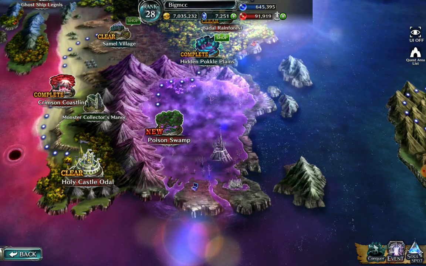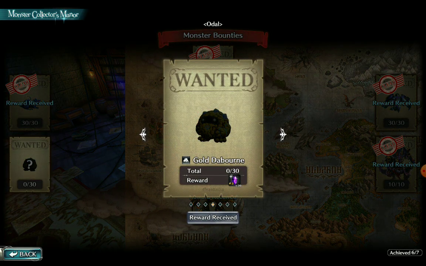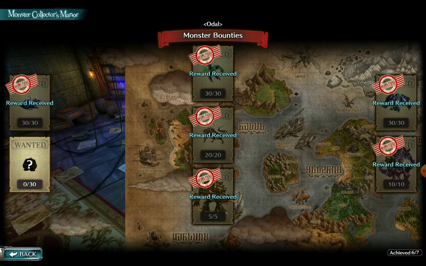Also, there's a Monster Collector's Manor, so don't forget to get your rewards for collecting on those. I haven't done my first round of collecting yet. I've still got one more creature to find and I haven't found it yet. So this is the only thing I need to look for. Not exactly sure where this is, so I'll have to do some looking. But once I find it, I'll be done with that part. I'm sure there's going to be a second wave of monsters to collect, and then of course you get to fight the boss.